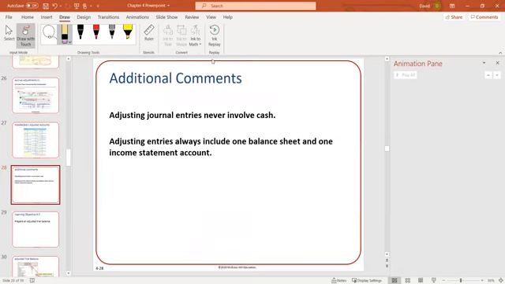A couple comments. Remember that when you do your adjusting entries, you never have cash in the actual adjustment. You might have cash involved in the initial transaction that creates the adjusting entry, like buying supplies or buying equipment or receiving cash, but the actual adjusting entry never involves cash. And I've been making some comments about that. Every time you make an adjusting entry, you always have one balance sheet account and one income statement account affected. So again, why that's important, remember, if you do not record adjusting entries, then number one, you're not following GAAP, but also your financial statements, both the balance sheet and your income statement, will either be overstated or understated if you don't record those adjusting entries.